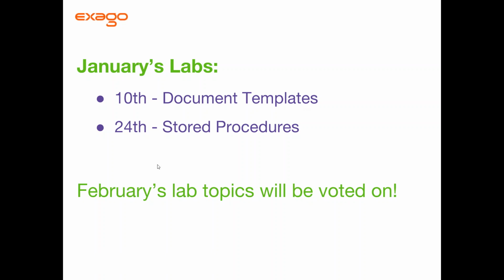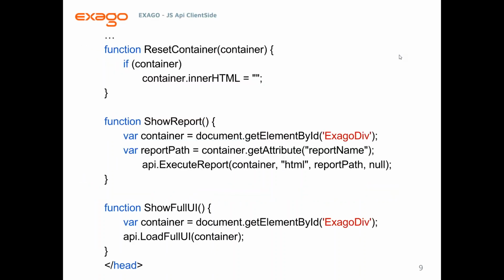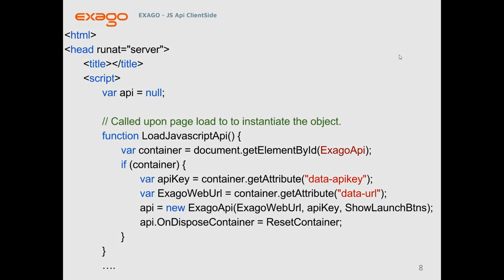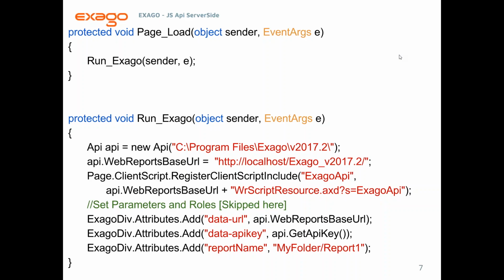A great technical question came in here, so I'll back up for a moment. It says, how does the API session link to a .NET session, and can they expire concurrently? That's a very interesting question. I think you would have to configure them to expire concurrently. If you're hosting within the same session and not launching Exago into a pop-up or another page, then of course your main page expiring would moot the point of the Exago session.